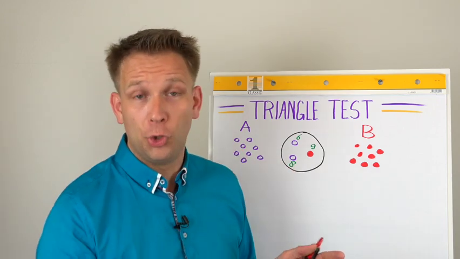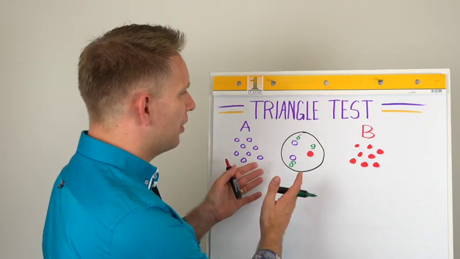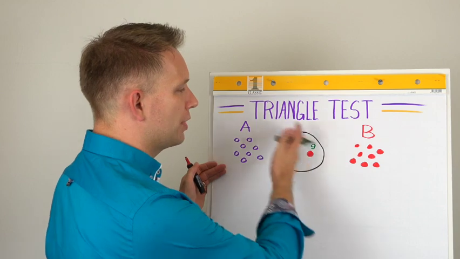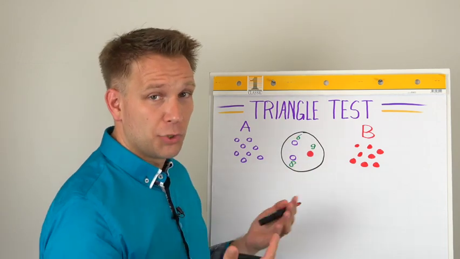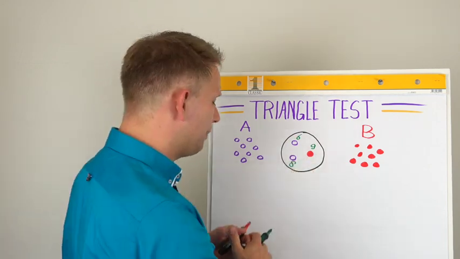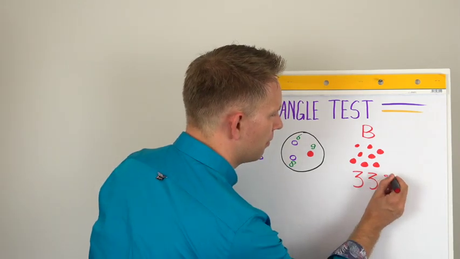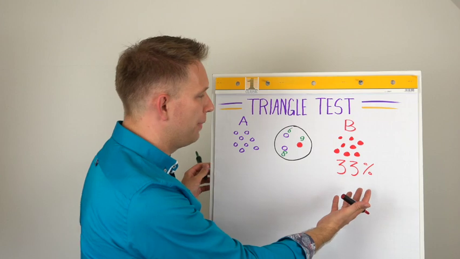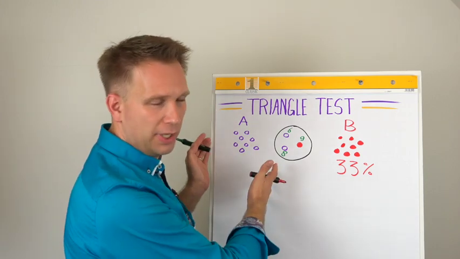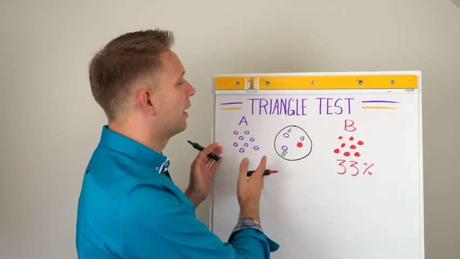If there is no difference, what we expect of course is that people will just pick any of them. So we have a 33% chance of picking sample B, and a 67% chance of picking one of the two sample A's.